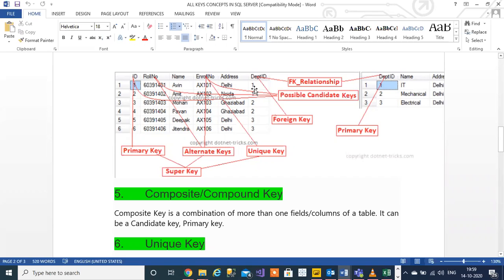Suppose in the primary key you have 1, 2, 3 as ID, but in the foreign key you cannot have 1, 2, 3, 4, because 4 is not available in the primary table. So the name is not mandatory. You can have a different name.